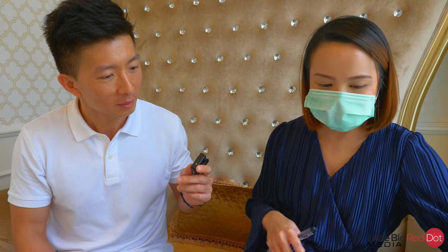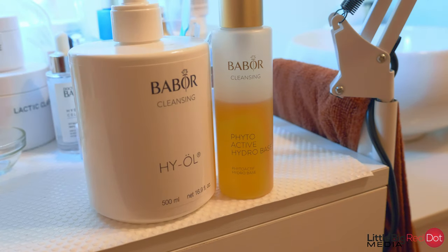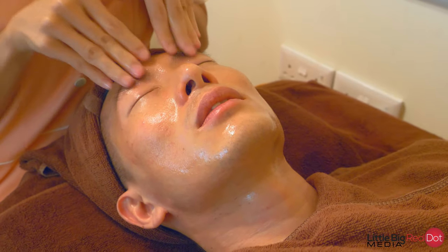Yeah, that's okay, right. So how long will this treatment roughly be? This facial is for 2 hours, and usually we recommend our customers to come in every 3 weeks. Yeah, that's how often we should do facial. Well, basically, for this facial over here we are using products from Germany. All right, so maybe I'll explain to you what are the steps you'll be receiving for this facial. We will start the facial with double cleansing. So we will do double cleansing.